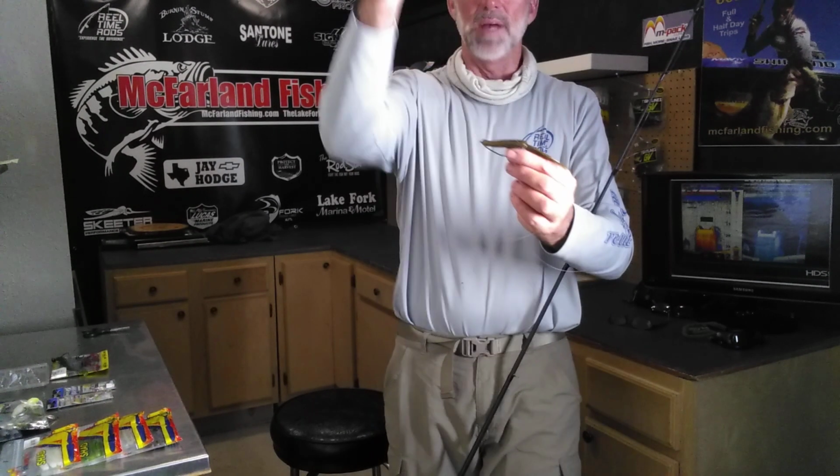The ball and chain just allows me to cast it in the wind, and it gives that 4 foot leader so that in those rough rolling waves, man, this thing is rolling around and looking like an injured shad, natural as it can be. And when you twitch it and smack it like a jerk bait, it comes back to life. Okay, so twitch it, check it, pause. Not necessarily in that sequence.